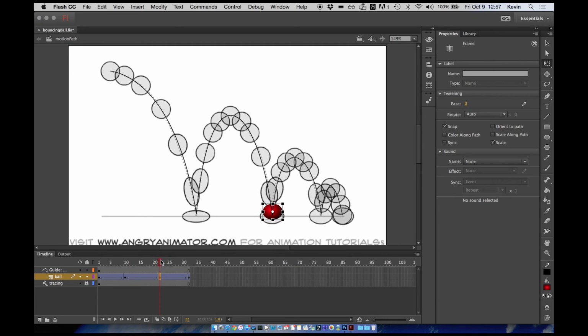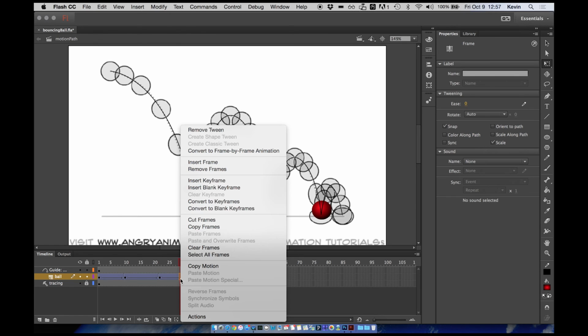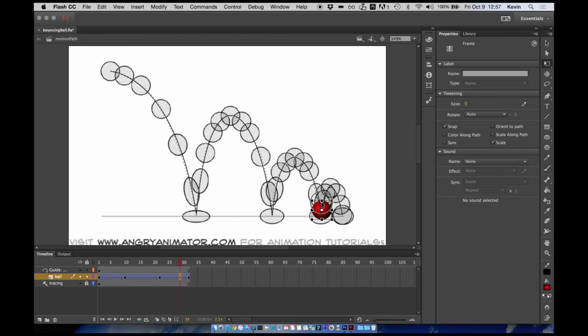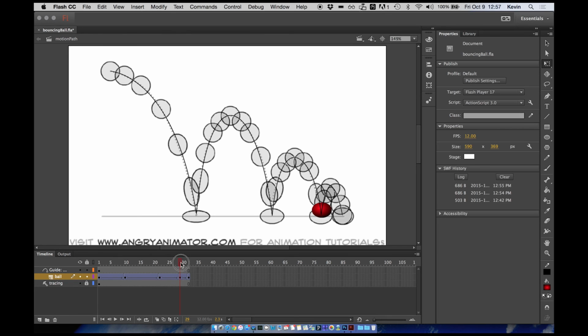Right? Or maybe over here where it hits the floor this time. I'm just going to be a little bit sloppy about this. There might be more work that needs to be done down the line, but you're getting the point. I'm going to insert the keyframe, and I'm going to squish it down. And then at the top of each of these arcs, I'm going to scrub back, and over here, oh, that's weird.